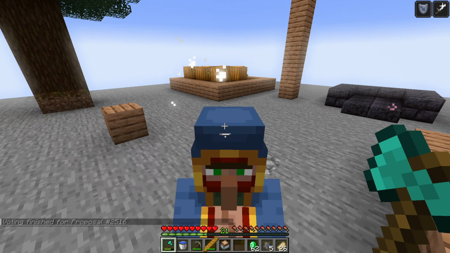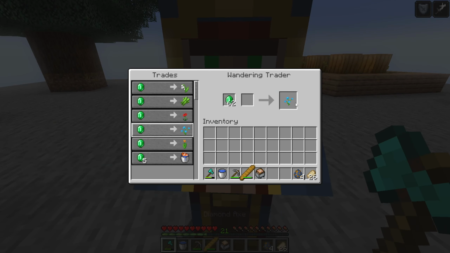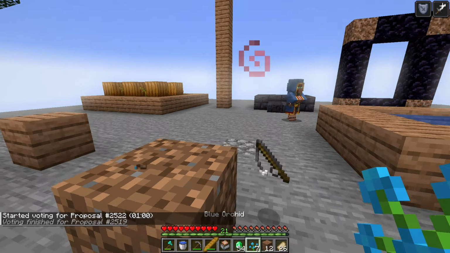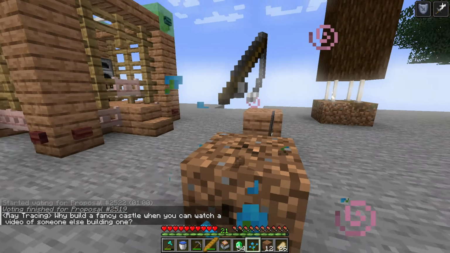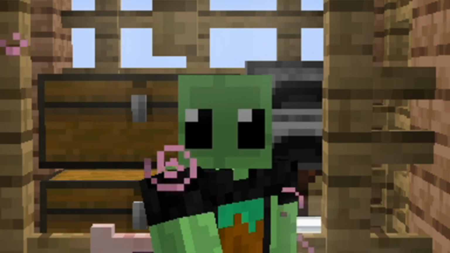Let's go. If it doesn't give me it, I'm just going to reset on the last one, by the way. So, you know, oh, blue orchid. All right, this is insane progress. Yes. Let's go! Fishing rod! This is the greatest achievement of my life. That's kind of sad, isn't it, actually?